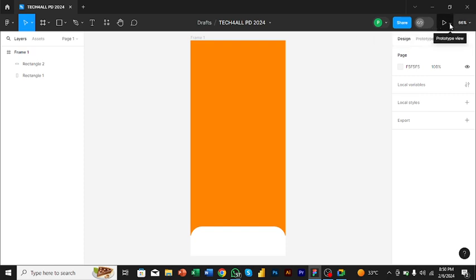On the other side, you're going to see prototype view. It's like a play button. If I click the play button, it takes you to another slide that shows you your design. So please let it load so we can see our design.